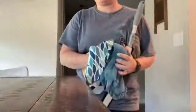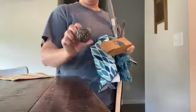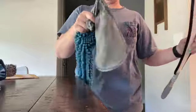Dryer balls also help cut down on drying time. They also help cut down on chemicals in your clothes and in your home. And they were super cute. They had little animals on them.